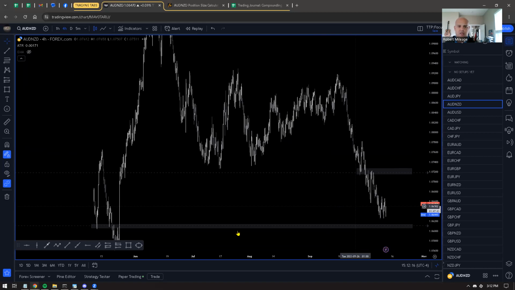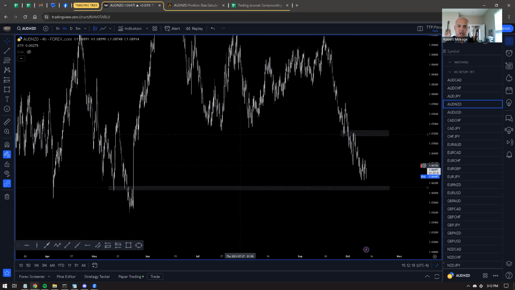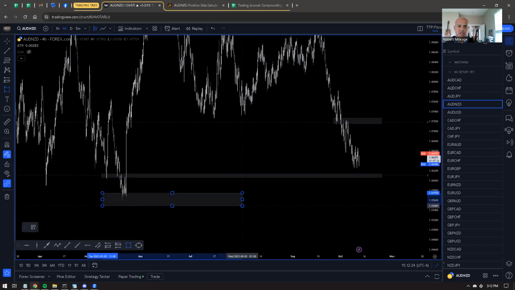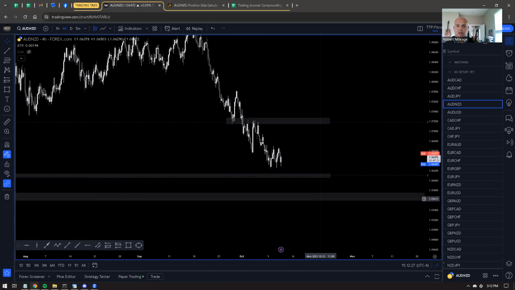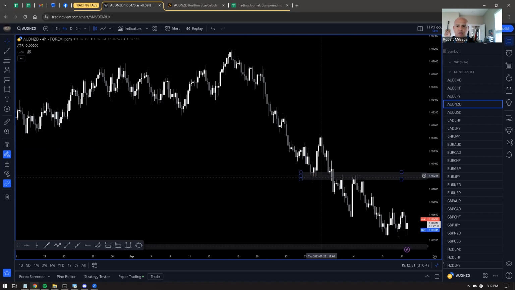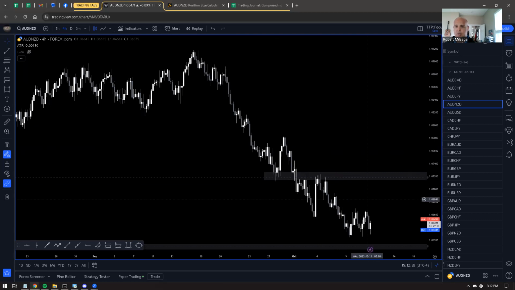AUDNZD, I have this area way over here. I don't know. Maybe you might see a bounce. If anything, we should definitely see some sort of reaction out of this area down here. So that'll be something. And then this is clean up there. We've had clean traffic there. So price can come back in here, reject, and could possibly get a rejection off that. I'm not too concerned about this double top that would be here. We'll have to see how that actually works.